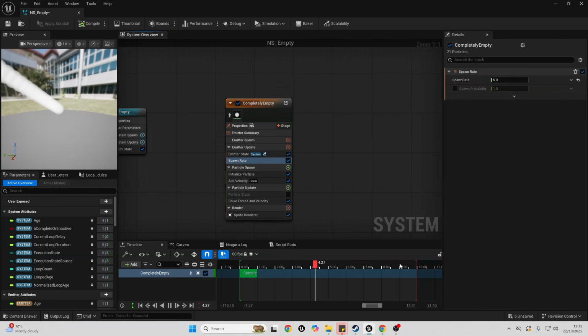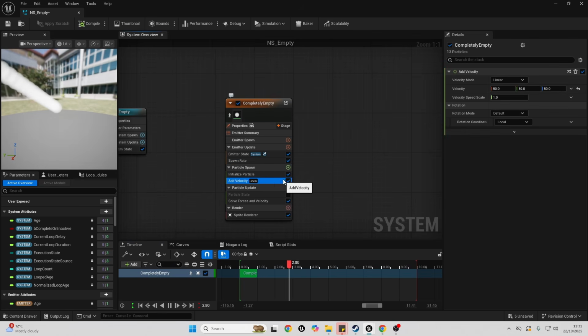Also, just a note, in the timeline, right now my timeline is 10 seconds, so it's going to give me a preview of my particle as if it were running for 10 seconds. If I wanted to increase or decrease this, I can just adjust this red arrow. So if, say, I made this 5, if I were to play this, after 5 seconds, it's going to restart. I will just change this back to 10. So you can change that if you want to preview how long your particle should be previewing for. Then we just go back to the add velocity.